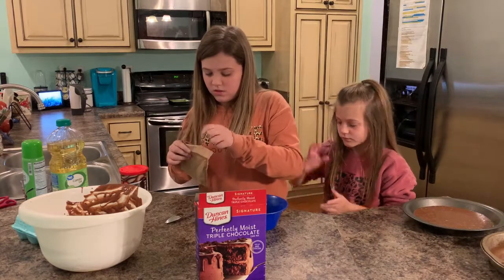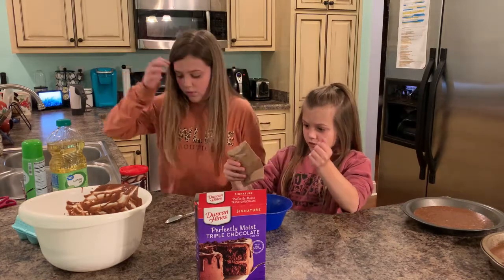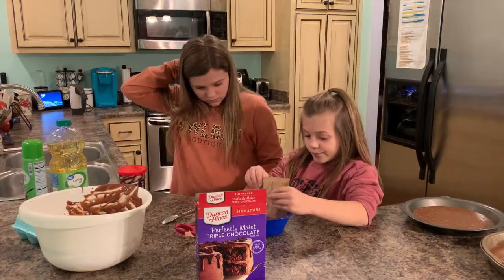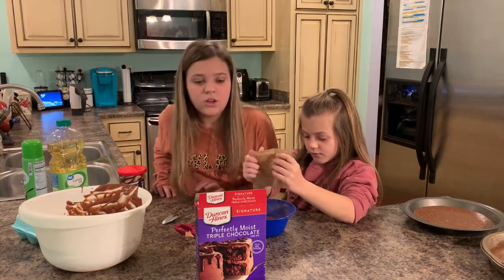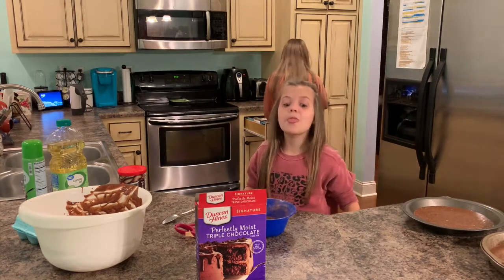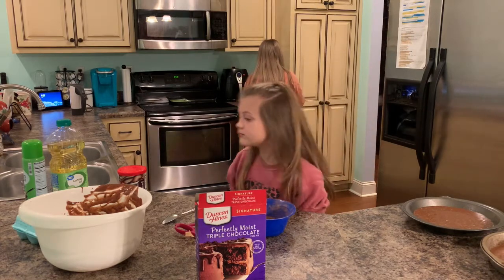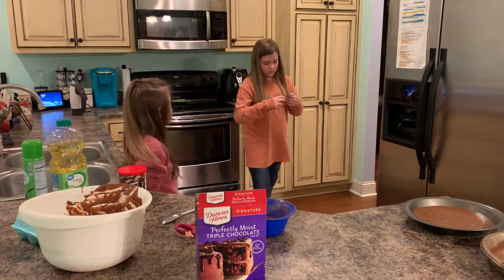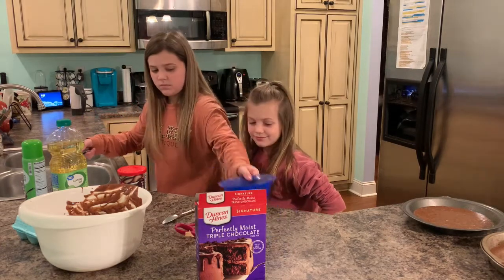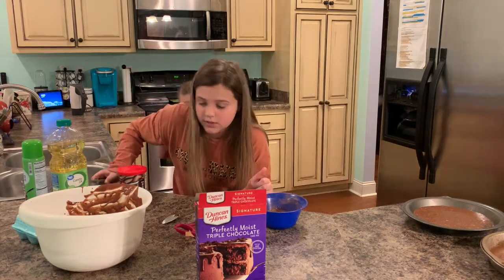Now I'm back, so I'm just going to pour in the cocoa mix. So now that you put in your cocoa mix, you're going to add a tablespoon of water. Tablespoon of water. Let's show them. And then you're going to add a tablespoon of oil.